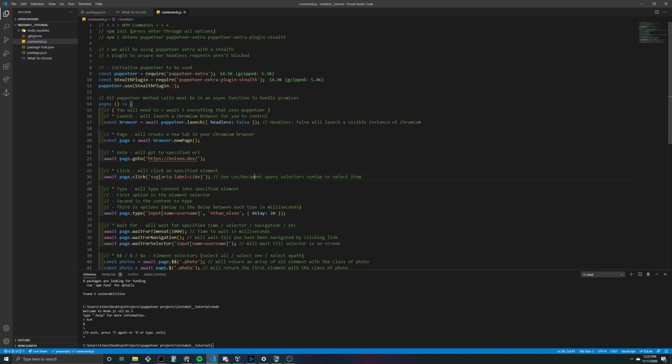And the second thing we're going to want to do is create this page element. So by creating a page, this essentially makes a new tab in your headless Chromium browser. By that, you want to create page. You can name this p, you can name this something extra long if you want, but we're going to be using it all the time. I feel page is pretty representative of what it's doing and what it is, so I'm just going to stick with that. That's what the Puppeteer documentation uses as well, so it might help with debugging. So await browser.newPage. And that just opens up a new tab.